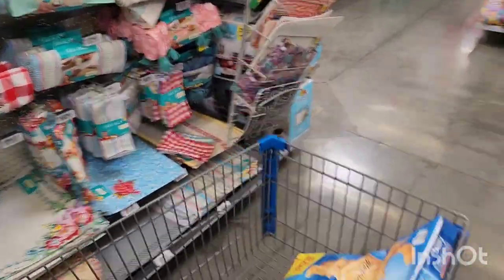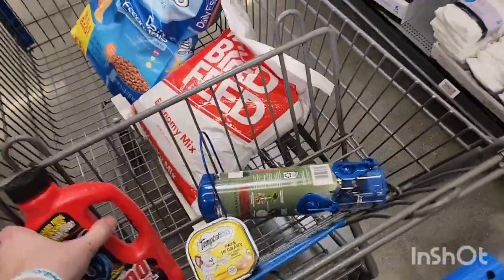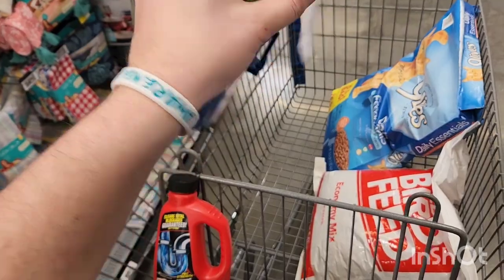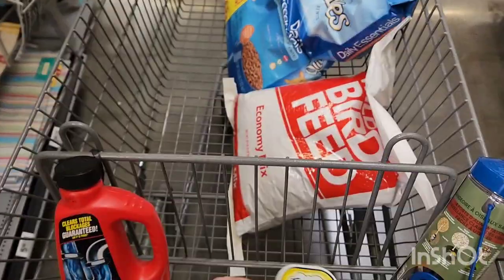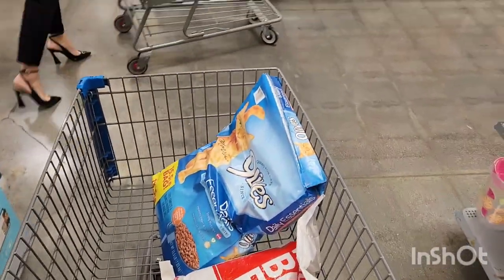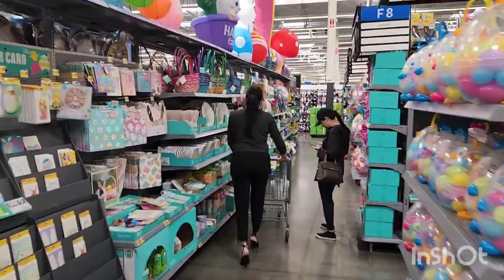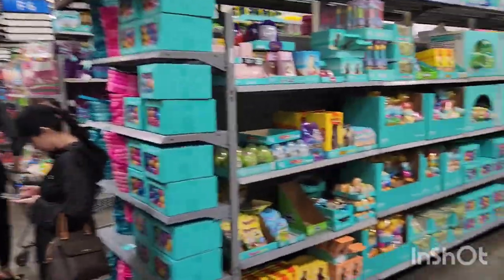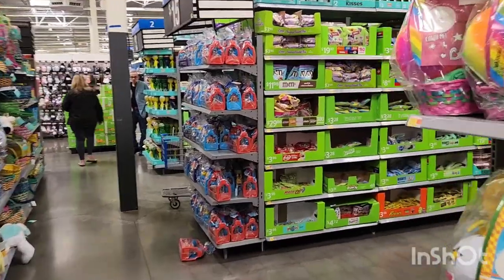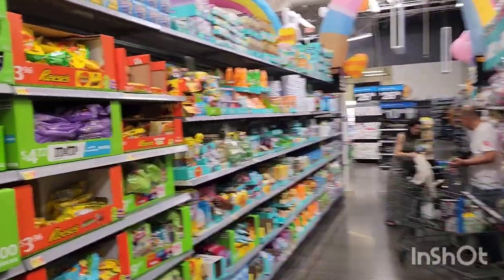All right, we're on a Funko Pop hunt. I got some wild bird feed mix. It was like $10.88 for 20 pounds. Comes out to like 54 cents a pound. And I got this bird feeder, it's like $4.80 or something like that. A couple of cat food for our dying cat, a little higher fat content. Some Drano and then some Nine Lives cat food. Looking for Funko Pops. F4. Probably right down here. Got the Easter stuff. Probably right here. Nope, Easter stuff. Seasonal. See no Funko Pops.